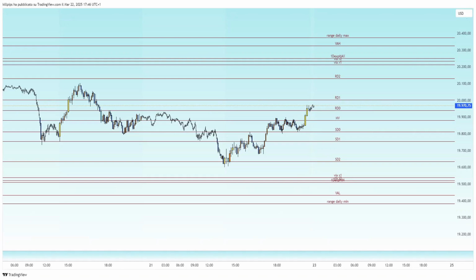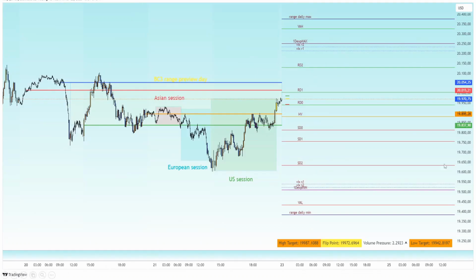So this first area is the one we identify a bit as the main one. Obviously, everything must be fitted together by also referring to what happens on the broader time frame, because this is a 5-minute chart. True, I do intraday trading, so I work on the 5-minute chart, but obviously I need to know the context in which I am moving, so also on a weekly level. That's why I believe it's important to have the weekly levels, which are available on Patreon for premium members, not only for the weekly levels, but also for the very, very valid BC3 indicator that helps us frame the day a bit. And I show you how to use them.